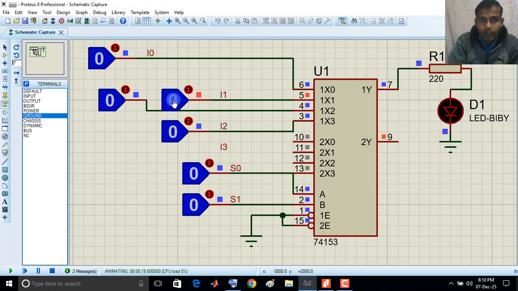When you click on I1, there is no change. When you click on I2, there is no output. When you click on I3, there is also no change, right? But when you click on I0, the output is glowing. That means I0 is selected on the output pin. This is for 0 0.